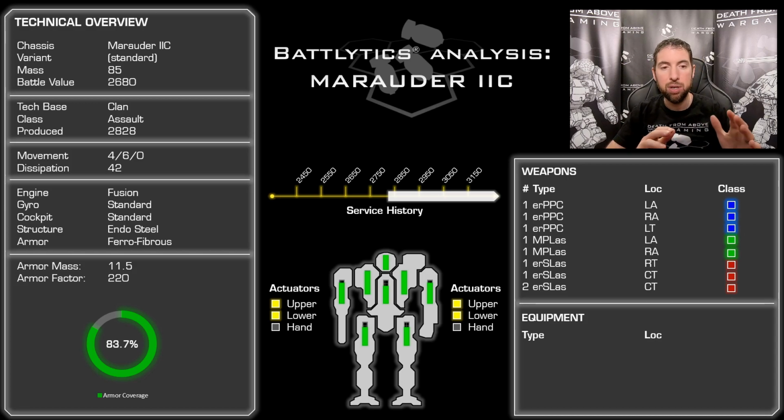This was basically in 2828. Clan engineers were like, we need to make the Marauder even better. So they're like, let's add 10 tons to it. Why not? Now it's an assault mech. It's absolutely brutal. Movement profile, though, has not changed. It's 4.6. It has 21 double heat sinks, so heat dissipation of 42. That's insane.